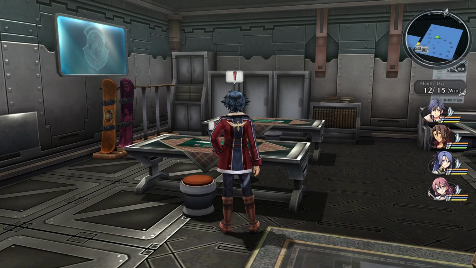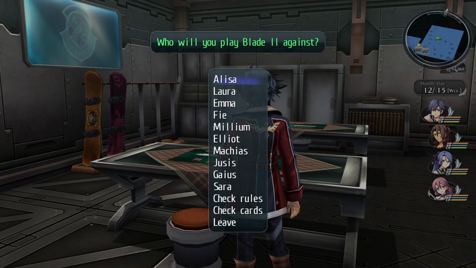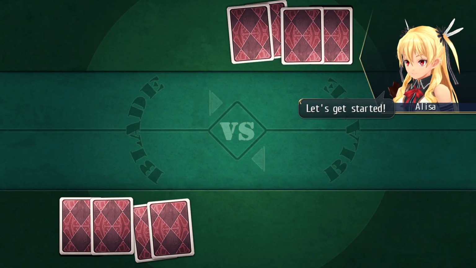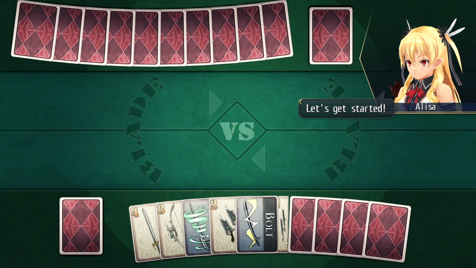Yeah, there's a good chance that I will do these increases in between the episodes. Because, well, maybe we'll play one game together. Let's do that now, by the way. Why not? Of course with Alisa. Let's get started. Yes. And like I said, because we all know this game.